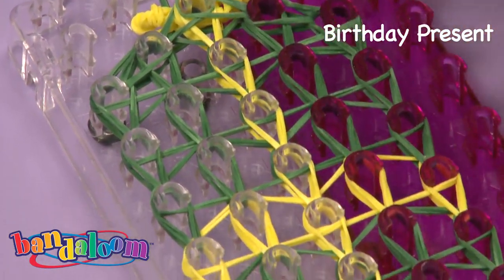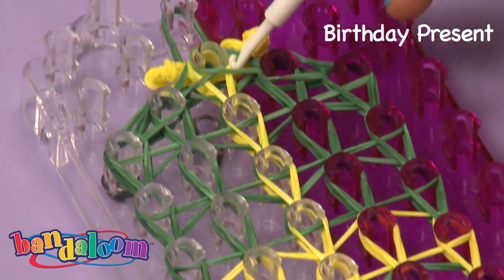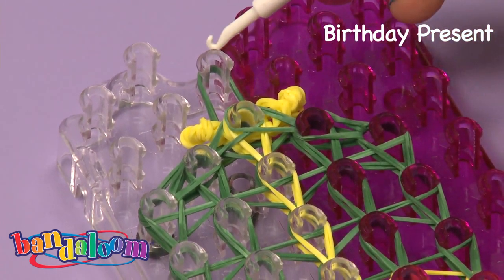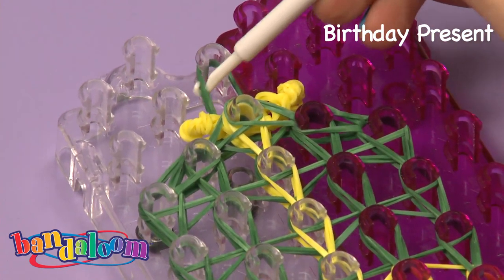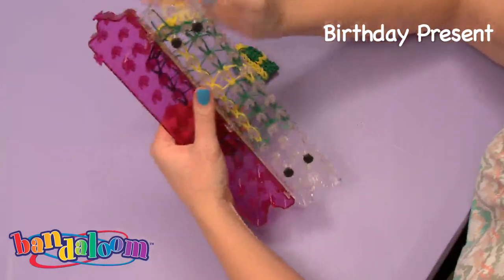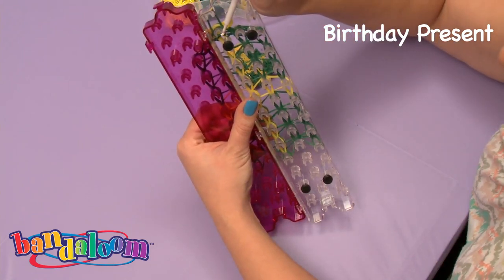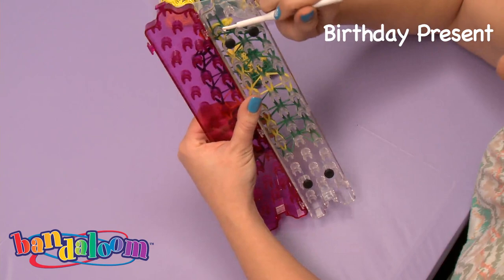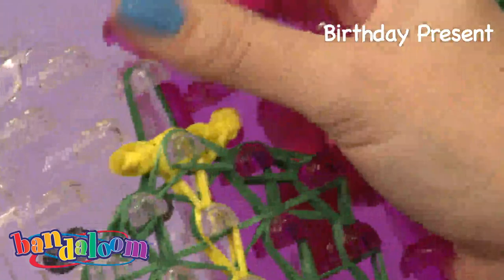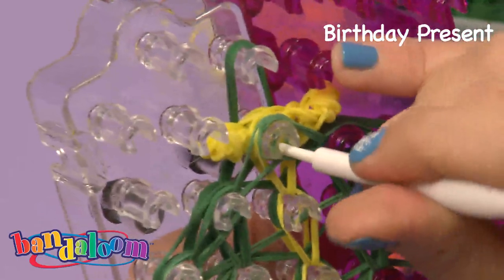Now to do this one, this is actually, I think, one of the most difficult steps, and only because there are so many bands here that you really do need to pay attention to which band you're grabbing to pull forward. You really want to make sure that you're grabbing this bottom band. And for that, what I do sometimes, and I love that the Bandaloom is clear that you can do this, you can look underneath and see where that bottom band is. So as you're grabbing, I like to just double check and make sure I'm grabbing the right one. So I'm going to flip it over again, reach through, and I need to bring it towards me a little bit to do that.